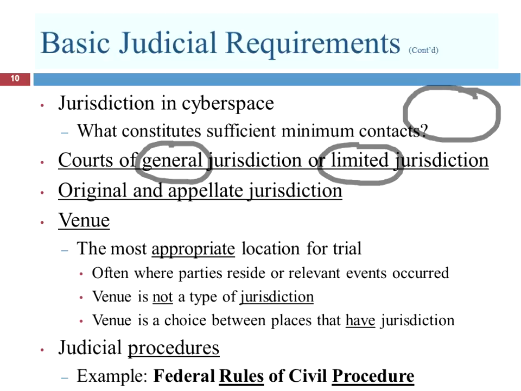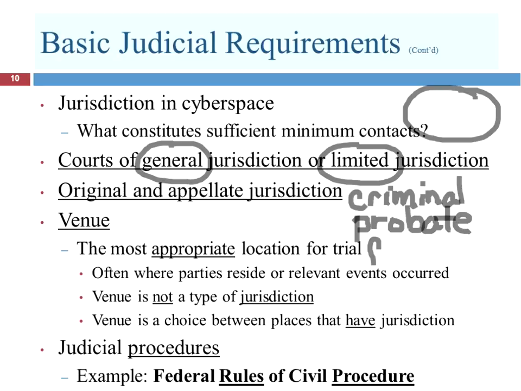There are also courts of limited jurisdiction. We don't have as many of those in Texas as other states might have, but let me give you some examples. There are some systems that have a court that only has criminal jurisdiction. That's the only type of case it handles. There are other systems that have probate courts, that's all that they handle. There are some systems that have courts that are just family law courts. So those would be examples of courts of limited jurisdiction.